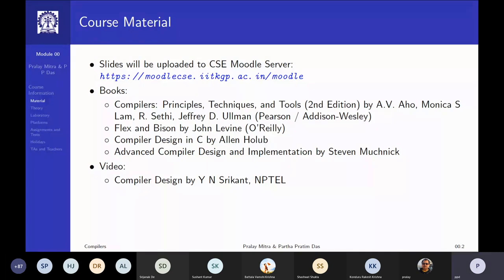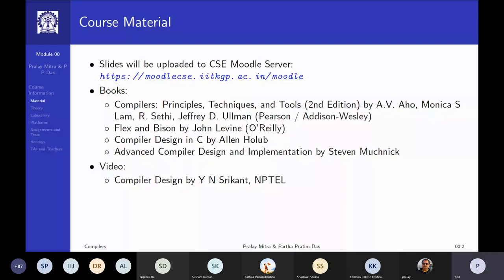Compiler Design in C by Holub is an old book, but it has some very good insight into the course, into compiler building in terms of different data structures, different implementation details, and so on.